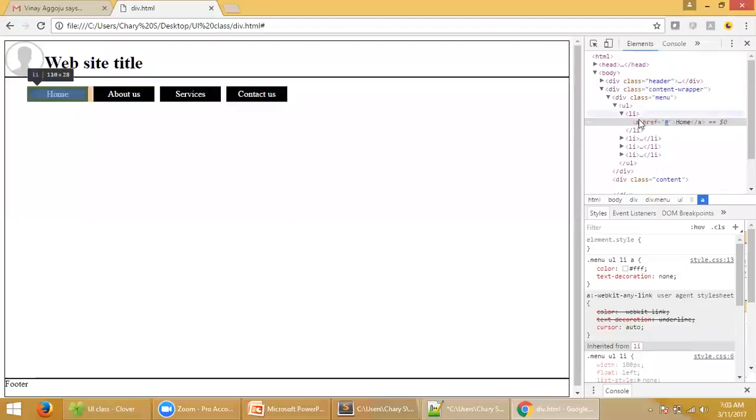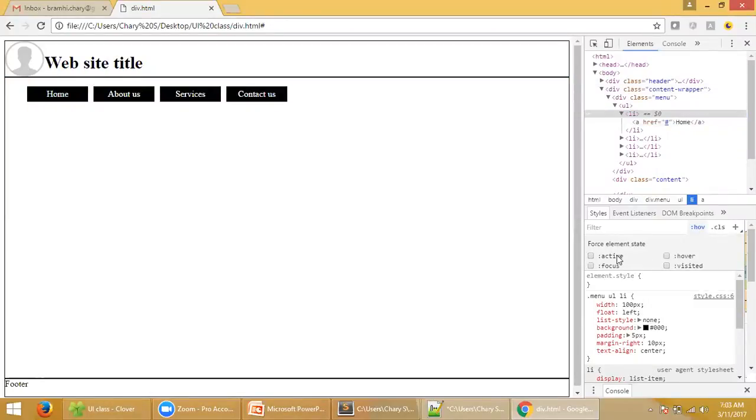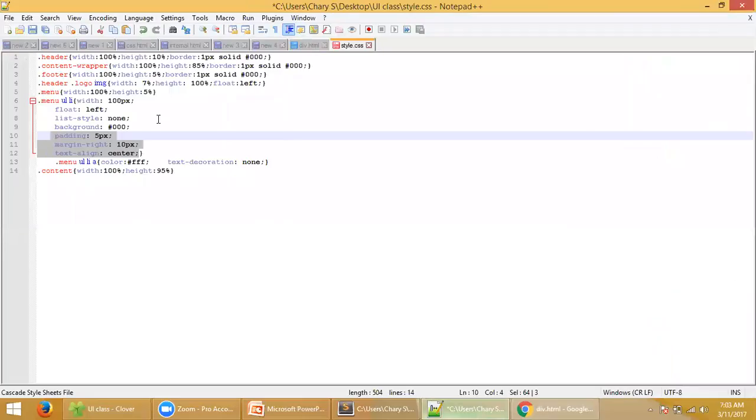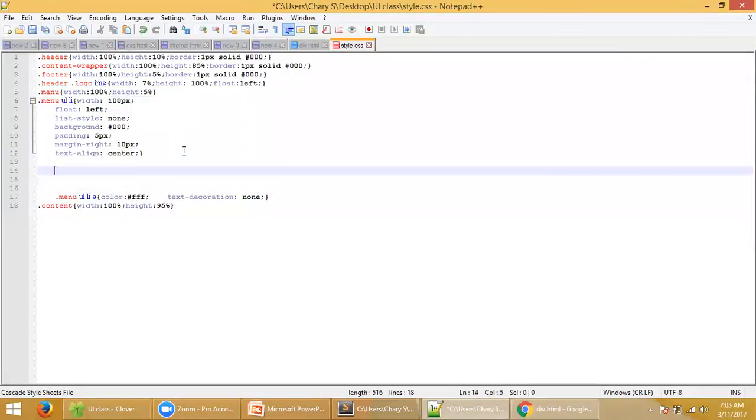For example, when I hover this li, here I'll write background none.